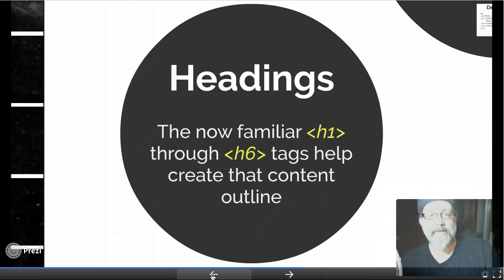The important thing to take away from this is that generally speaking, for HTML and HTML5, they encourage you to only have one H1 tag per page. Now, this is something that is in flux, but as of now, we still kind of go with this general rule that you want to have one H1 tag per web page, and that H1 tag should be the main topic of the page. Okay? Simple. All right, moving on.